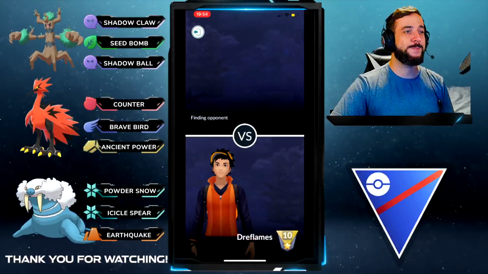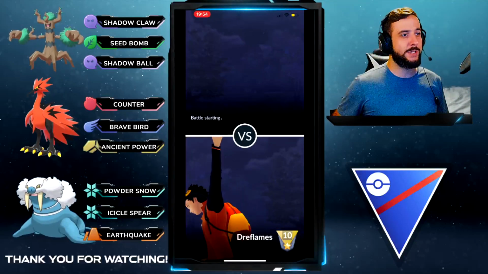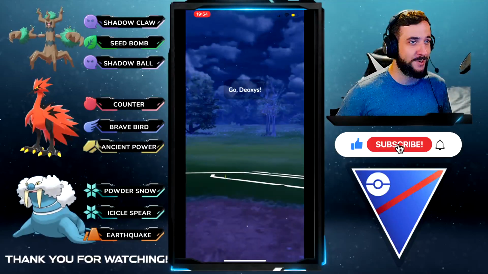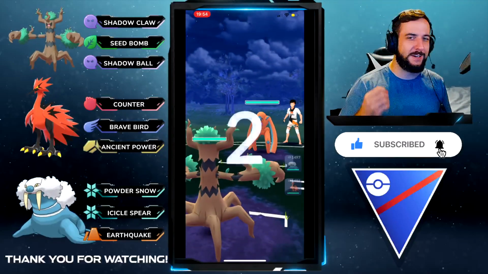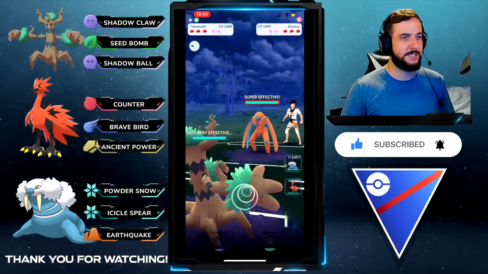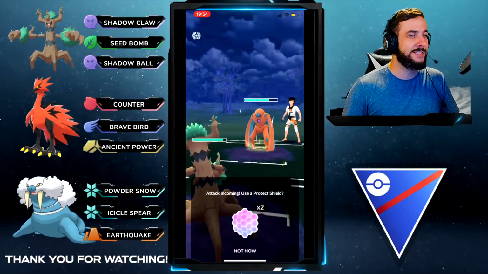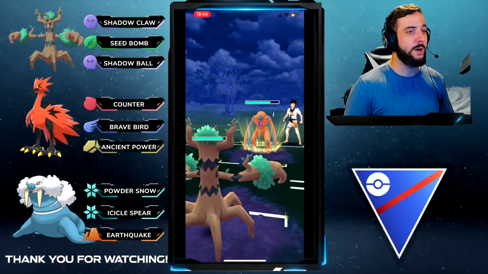All right, everybody, last battle of the video. We do have DreFlames queuing up one more time here. He's going to face off against the Lebanese boss. We do have Trevenant versus Deoxys. Very, very solid lead here for DreFlames. Expect immediate swap out, but we don't get one. That might tell us that this team is weak to Trevenant in the back as well. Maybe only one answer to it.